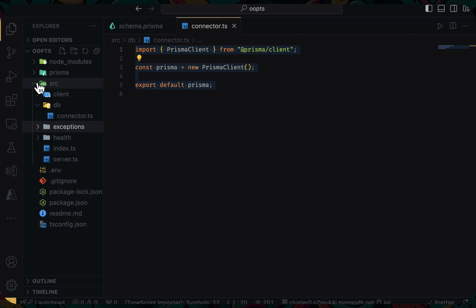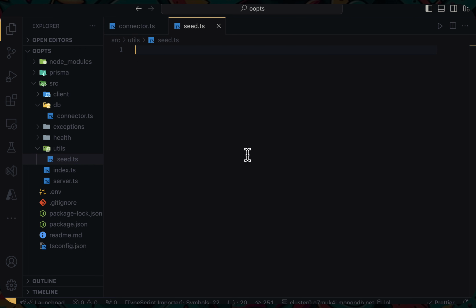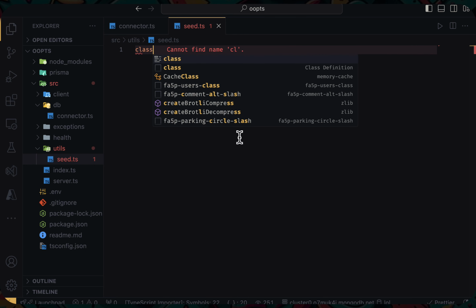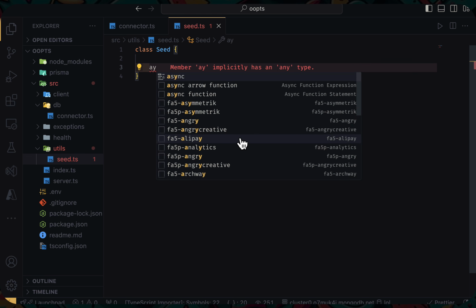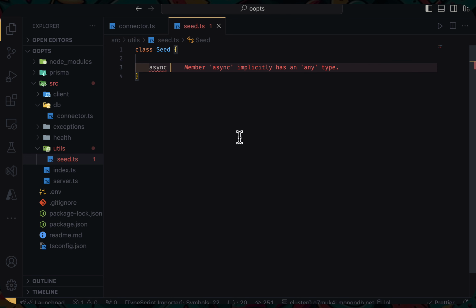Then let's create a new folder called utils. Then you can have our seed.ts. So I'll write class Seed. Then we create a method, it's going to be an asynchronous method, async seedData.